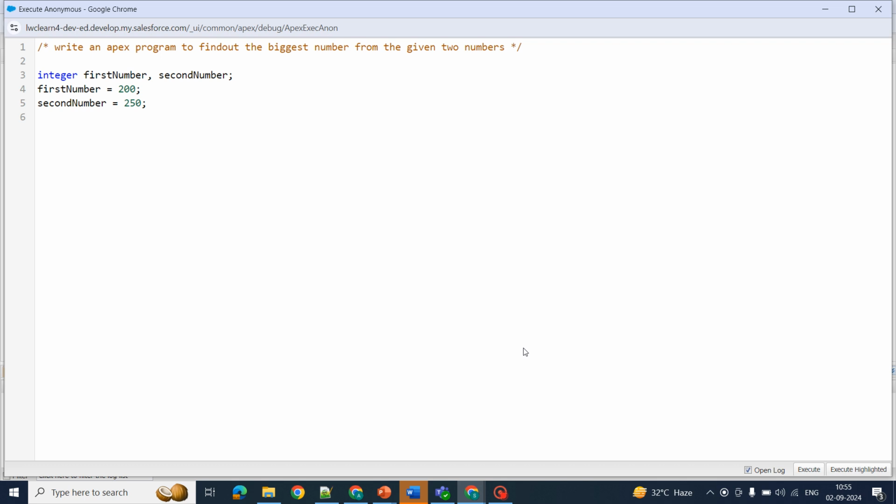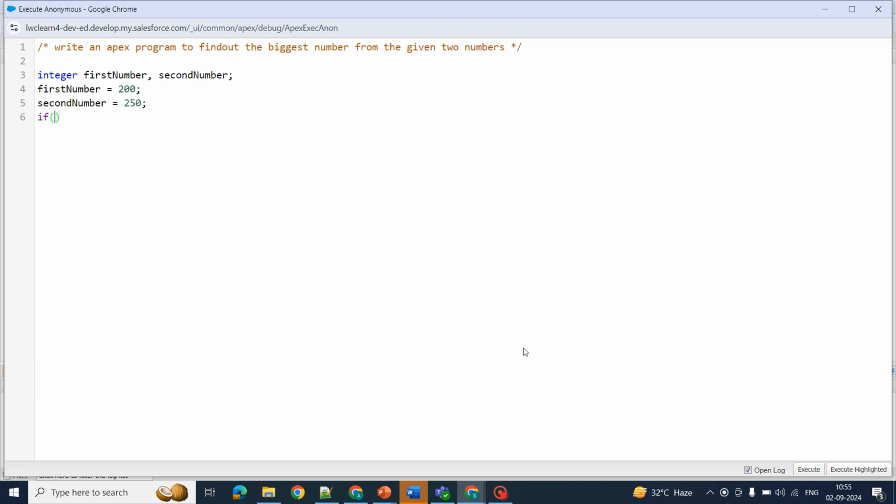I just want to debug or find out what the biggest number is from the given two numbers. So here we can use if else condition. If the specified condition is true, it will go inside the block and execute the statement. If not, it will go to the else block and execute that false block statement. That is if else, which we have already discussed.